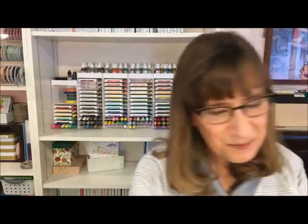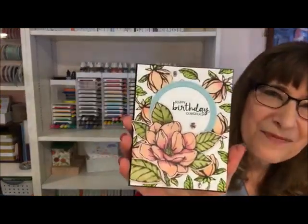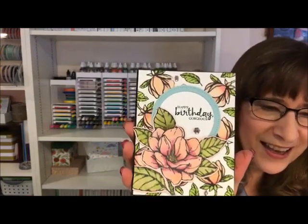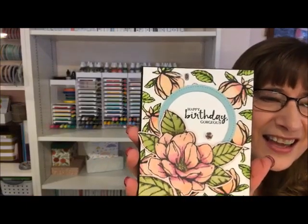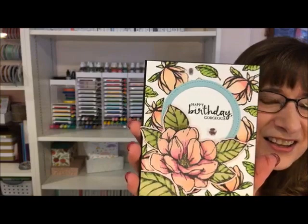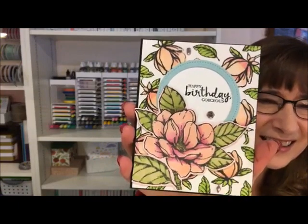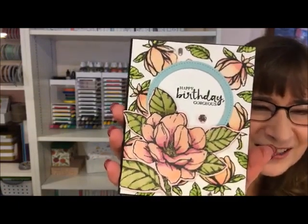Here's another really cute birthday card - this one is from one of my downline members who lives in Florida, her name is Carol Sullivan. You've seen her cards on here before - she is very very creative and crafty, which is why we have the creative crafters downline group. It uses the Good Morning Magnolia stamp set and it's all layered up and so pretty. Look at how beautifully it's colored, and she uses pink rhinestones to accent it - it's just so much fun.